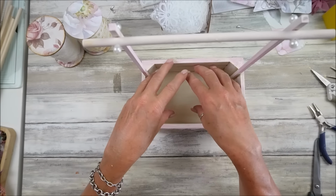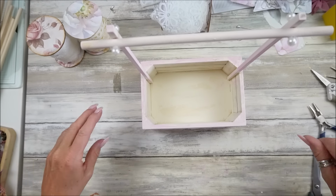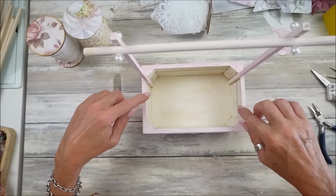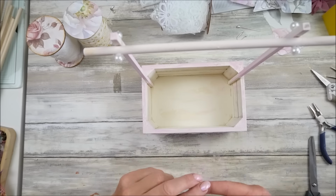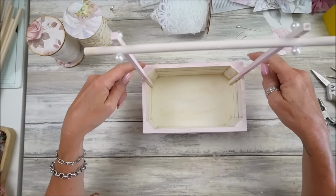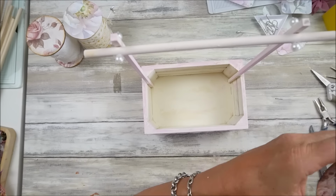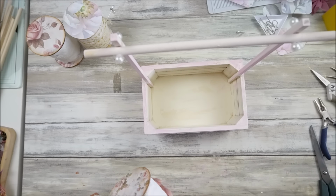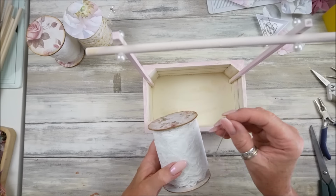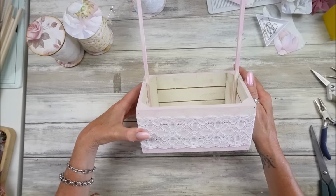I suppose you could probably line this with a little bit of fabric actually. I should have thought about that before, because that might be a little bit rough. So you might be able to make a little sort of bag or something to go in there. Do you know what I mean? And just attach it to the outside so it's a little bit more fabric. Oh, I might have a think about that and do that at a later date. We'll see, because looking at this, it's a little bit rough. So putting lace and bits in there might sort of catch it, so we shall see. But that's very, very pretty.